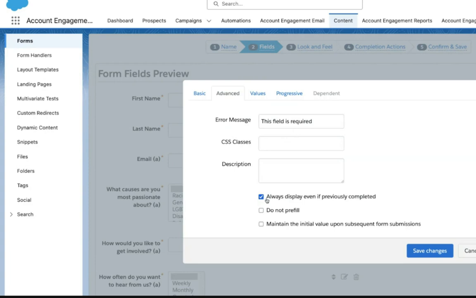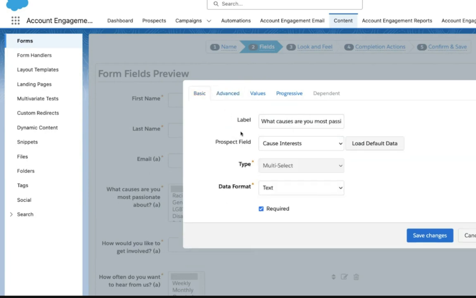In this case, you always want to make sure that even if they completed the form, these same questions are displayed. If you don't select this, then when a prospect is cookied, it's not going to display the field that they already completed.